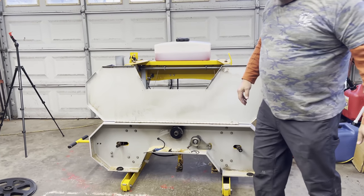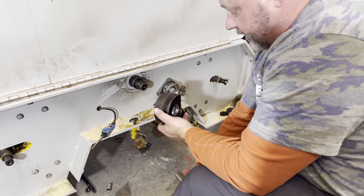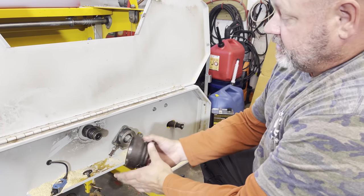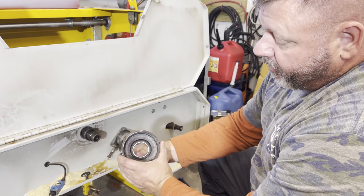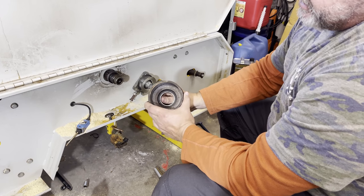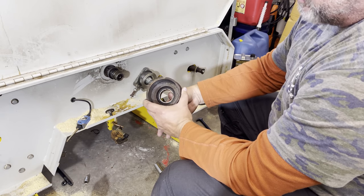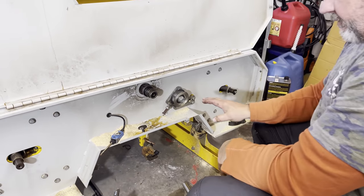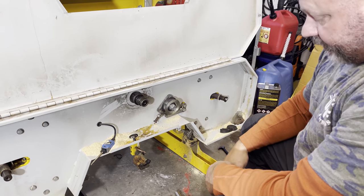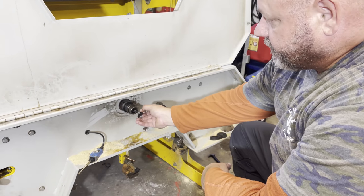That's dirty. So here's the drum, and we got this drum off. We had to pull the clip ring off and then grab the puller and pull this off. We forgot to push record, so you can't see that, but it pulled right off. And this bearing, this is our problem. If we hadn't broken this, we could probably reuse it for another application, but this bearing is shot. You can see the grease on the inside, and you can feel it, the needle bearings are rolling badly. So here's our next problem. It's not really a problem for today, but a problem for the future. This shaft is seized on. We have put the pullers on it, done everything we know to do. I have soaked it with penetrating oil. It's seized onto the shaft.